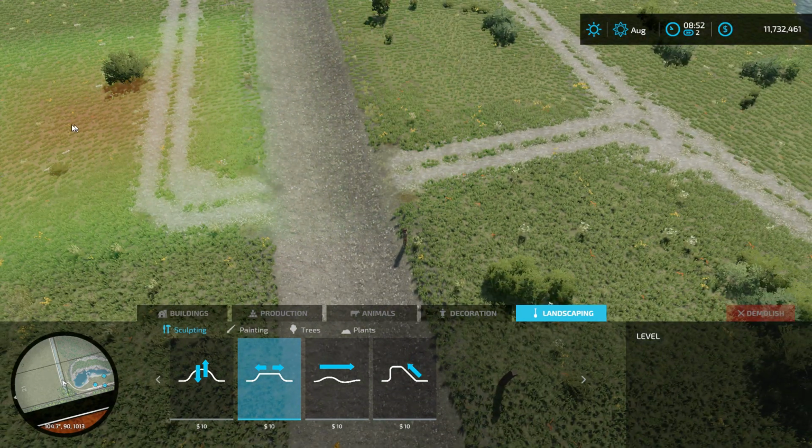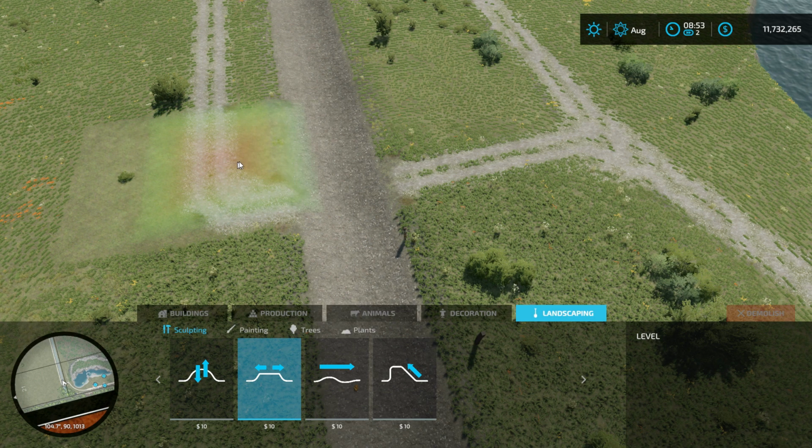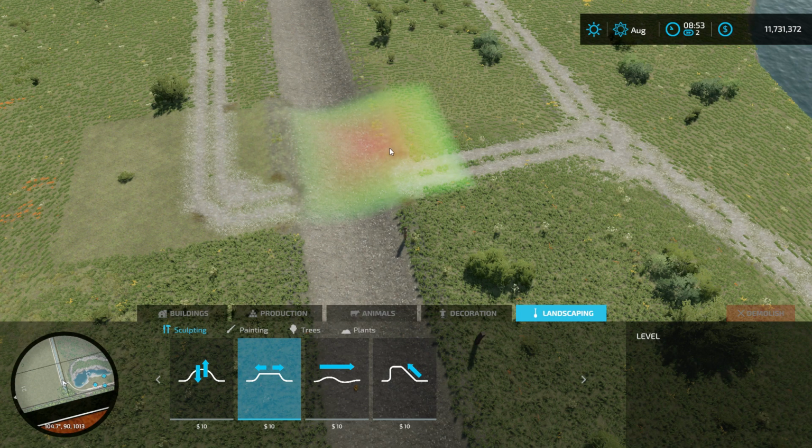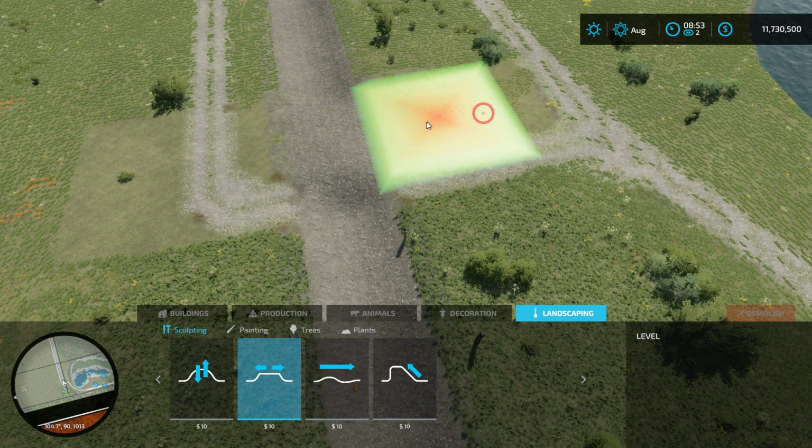And then if you work from an area that's sort of level off to one side and start to come over onto a block of land, then you can see here that it starts to level it out. In fact, I'll make sure that I'm on the strongest power.